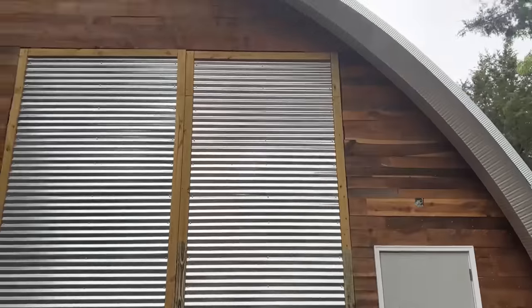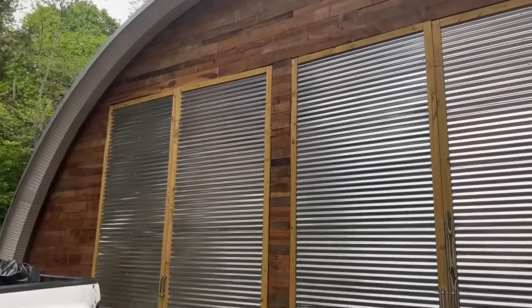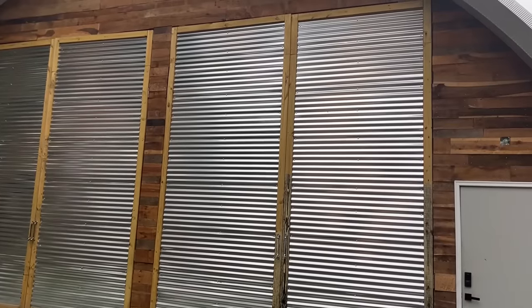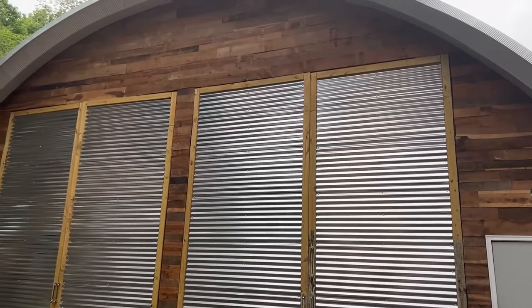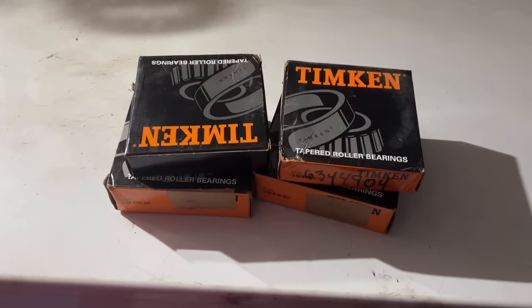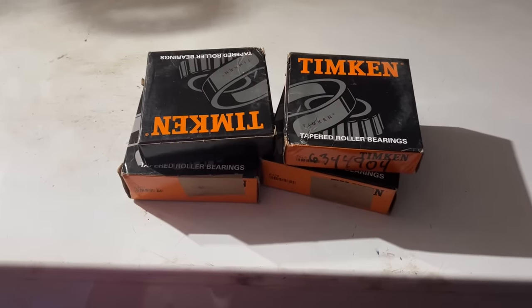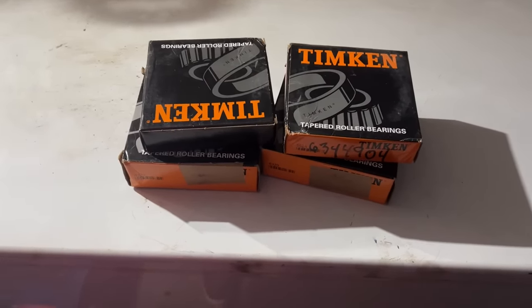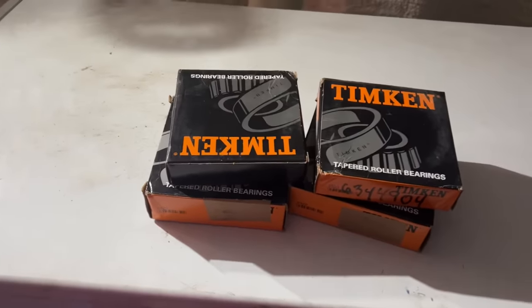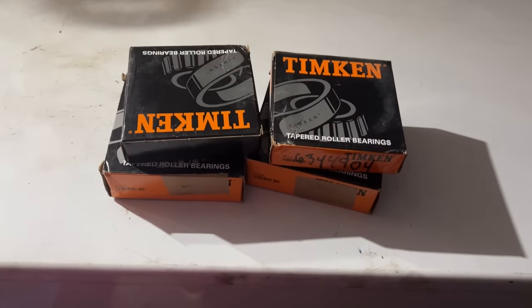The building is looking great. Very happy with it. We got a lot of work planned around here on the property this weekend, and I'm going right now to get my staples taken out of my head from my incident with the nail gun. I have four wheel hub races to put in on Monday. I'm gonna throw them in the deep freezer over the weekend, so that when we're ready to put them in, they're nice and cold, and hopefully that'll help them go in a little easier.